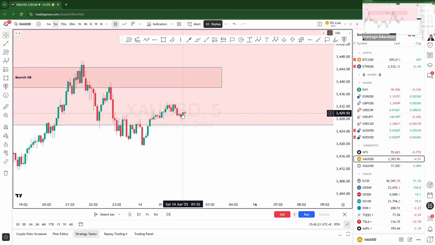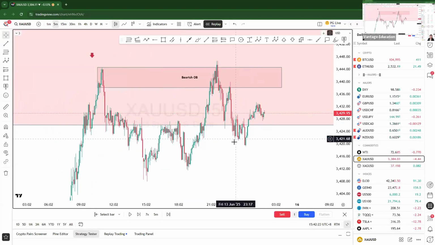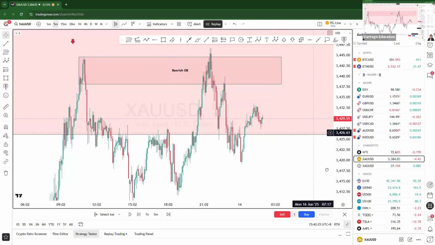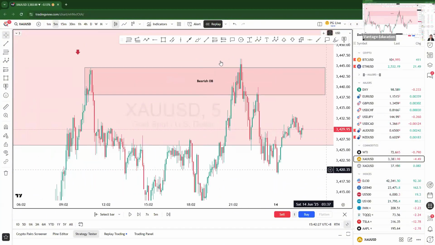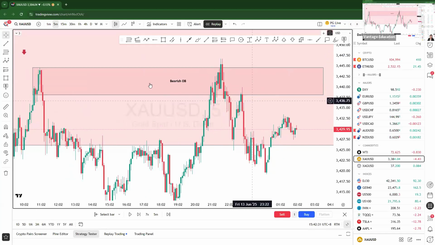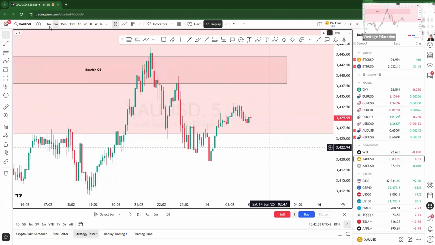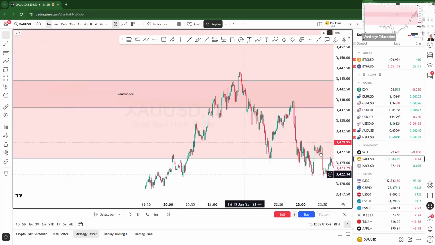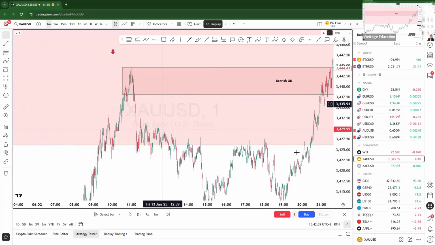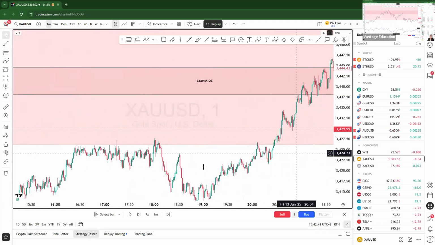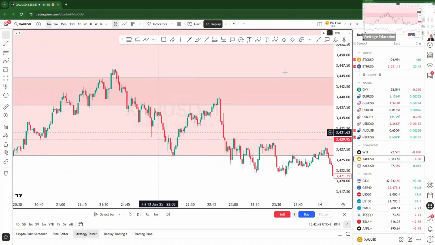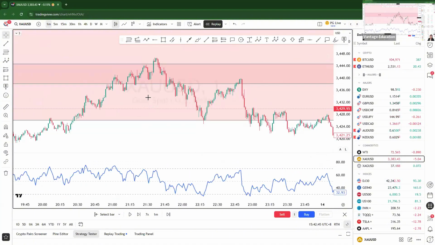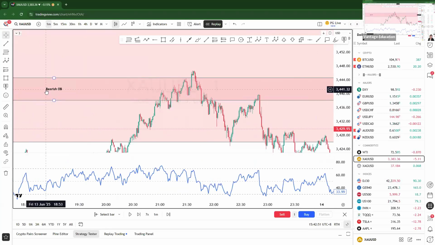What about M5? The M5 will look like that. It's just a false breakout, still within the box, right here. You can go to M1 to look. What does M1 look like? Your other block here, on M1 it's just a false breakout. On the M1, whenever it seems like price is going to break above your block, you pull out the RSI and you will spot the divergence in the lower time frame.